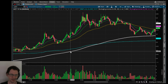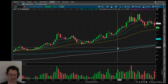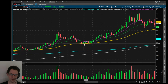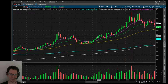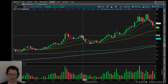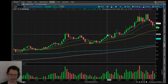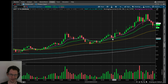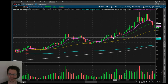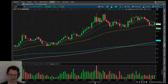Now, I had some buddies that took this short on this rotation, and at least your risk was really tight, right? Because the idea behind this is a walk down to the 1 minute 50, and a lot of times at the top, or in this case a temporary top, you'll see the 1 minute 50, the fake 5 minute flag. 1 minute 50, walk down, rotation towards highs, and fade. But I told him, hey, there's a bunch of bidders at 64, 65. Those guys need to get broken. And those guys soaked all the shares and pushed to new highs. So I was like, man, that's too bad.